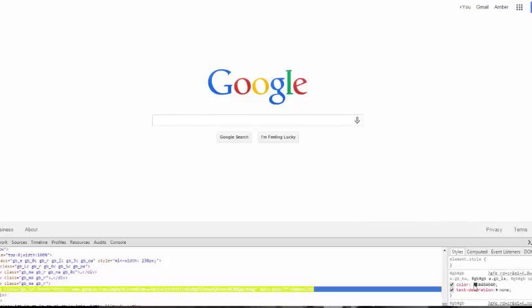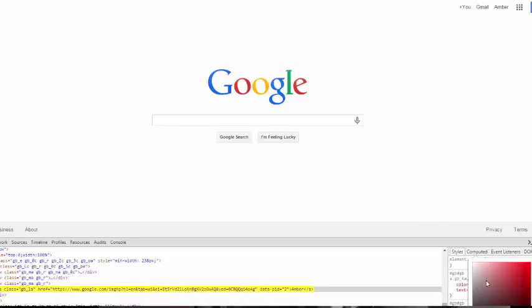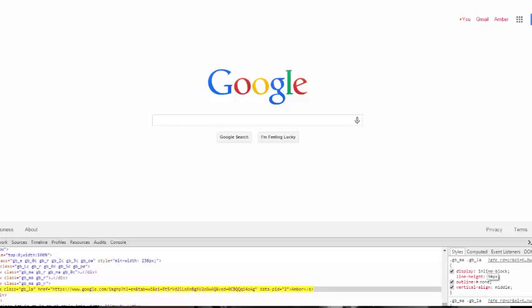So what's this going to be? So it tells me that's what colour it is. Well, what if I want to change the colour? I'm going to change the colour to red. Okay. And then what else? Maybe I'm going to change, I don't know what line height is. I'm going to change the line height and see what happens. Okay, it's moving it down a bit. And then what else?